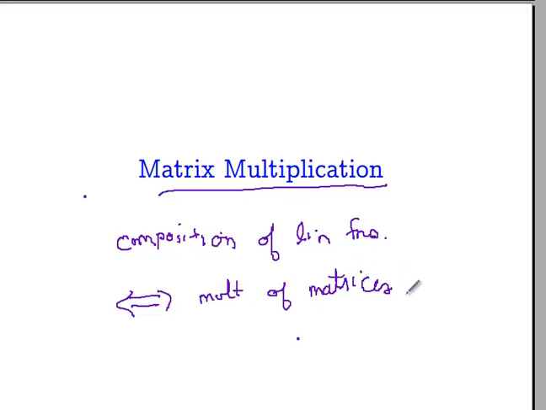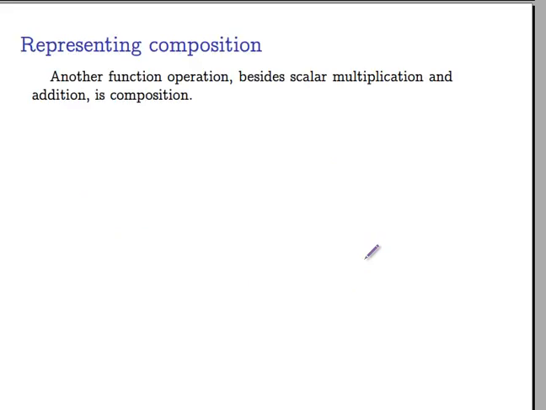Okay, so we know that linear functions are represented by matrices, and if I want to compose two linear functions, that is, I apply one function first and then the second function, that's the same thing as multiplying the matrices associated with the two linear functions. Right, so that's the punchline, that we'll see the details unfold in the subsequent slides.